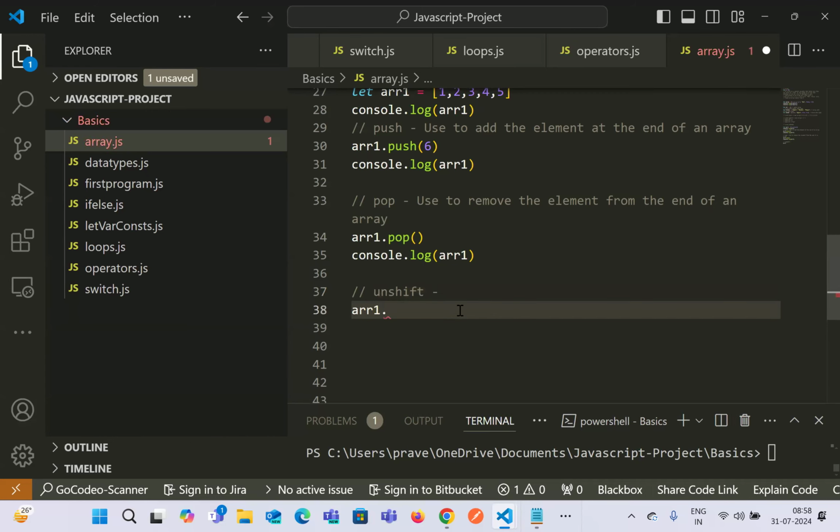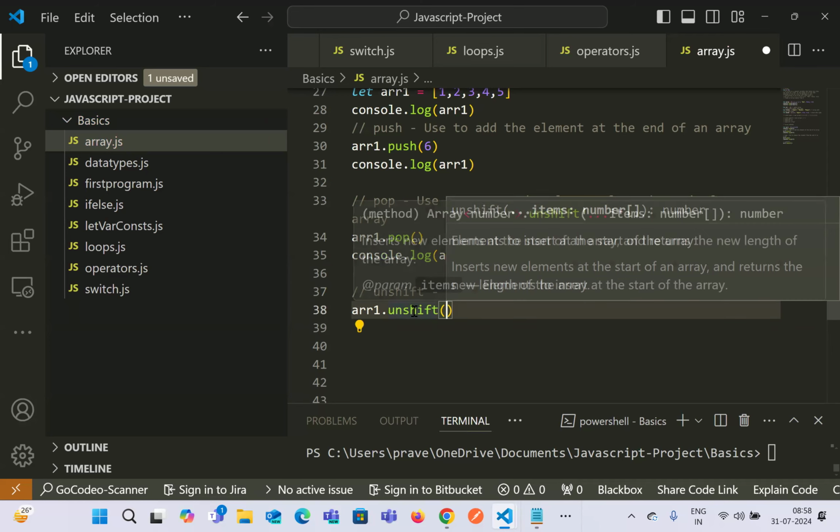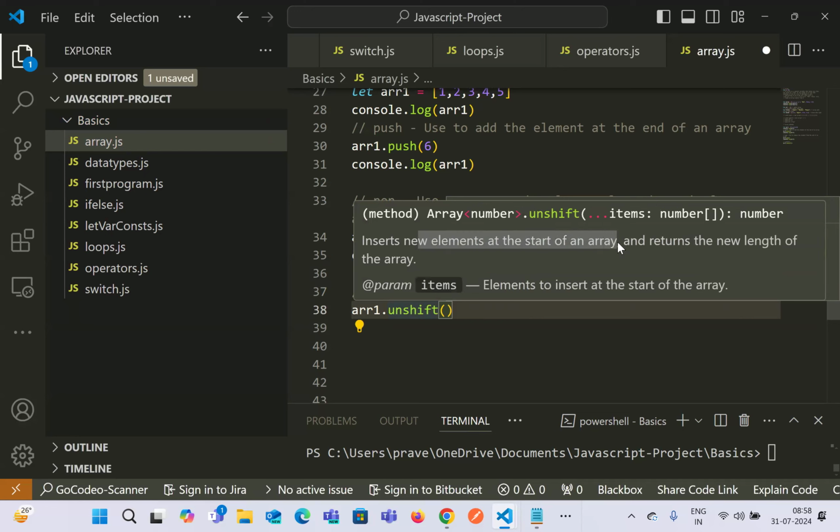If we see the definition of this, it says: insert new element at the start of an array and return the new length. That means the length of an array will automatically increase. It also takes a parameter, the value we have to insert at the start.